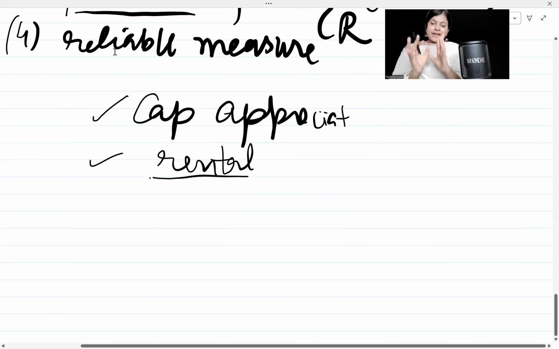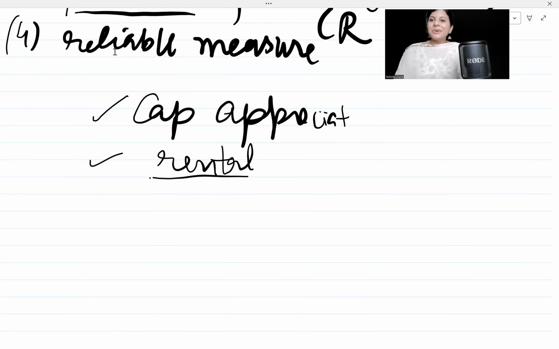Okay, so let me tell you, I hope you have brainstormed and you don't just depend on the tutor telling you everything. You should try yourself also. So, rental property, guys: if we are living on the ground floor and we have rented other floors of our property and we can't bifurcate, the fair value of the ground floor and first floor cannot be determined separately. They are not separable. In that case, since it is owner occupied, it is IAS 16.